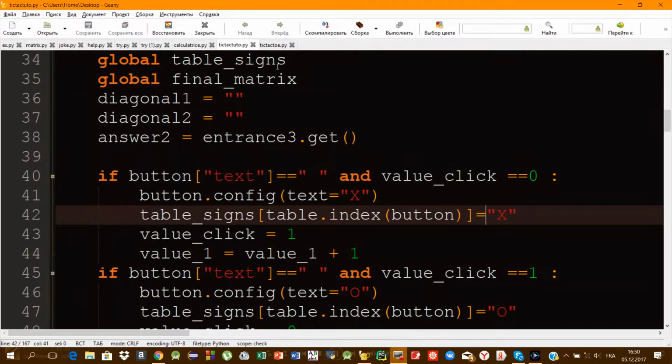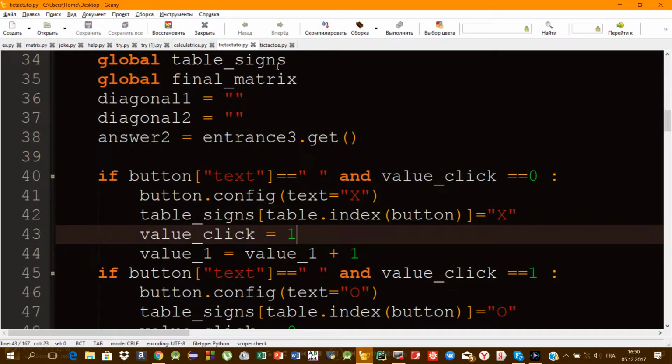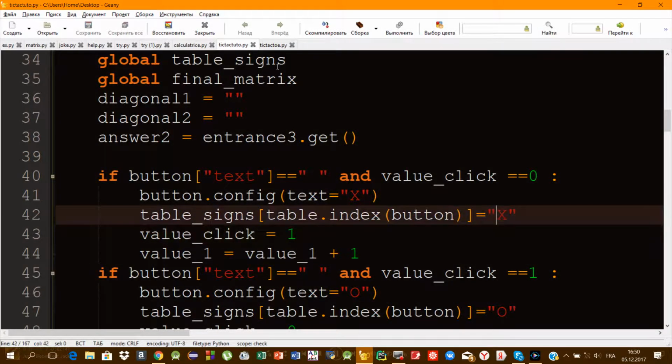So for this special button, sorry I have been interrupted, so now let's continue. For this special button I will get its index, and then I will put that value of X or of O at that index in our table size.